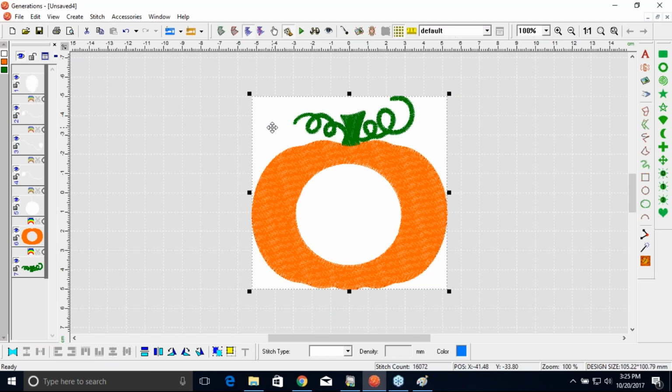In here, I am just going to start deleting the areas I don't want altogether. So I don't want the background. And again, what you're seeing is the image in the background. You're not seeing stitches in this kind of square. So I am going to turn that background off. It might be a little bit easier to see.